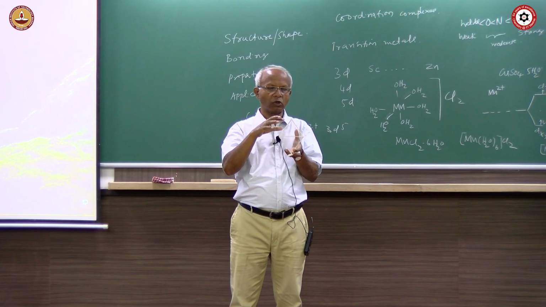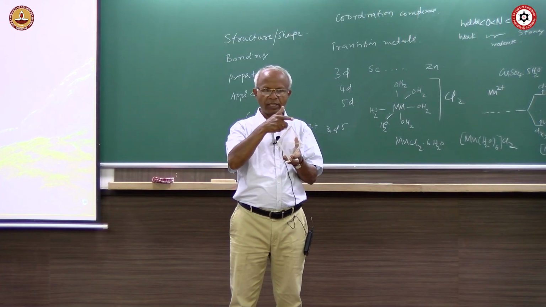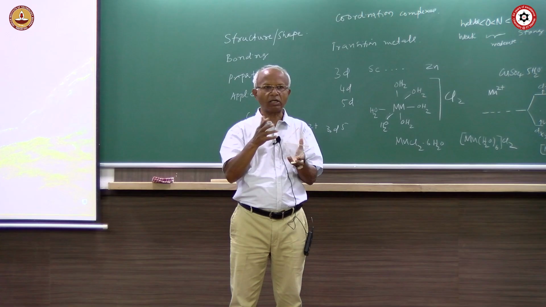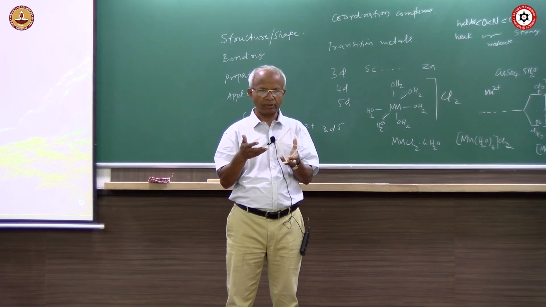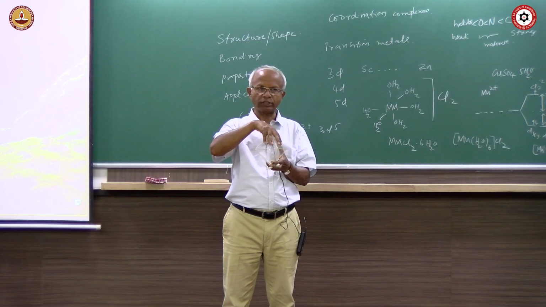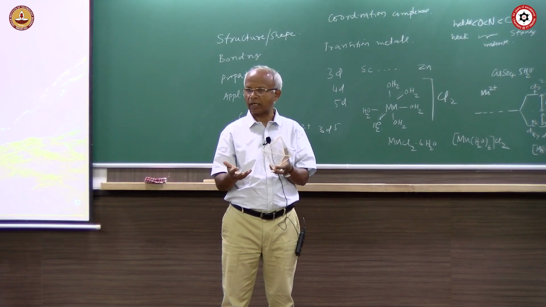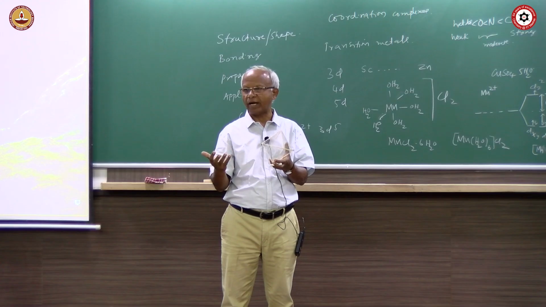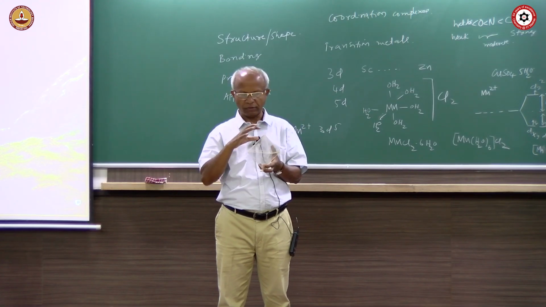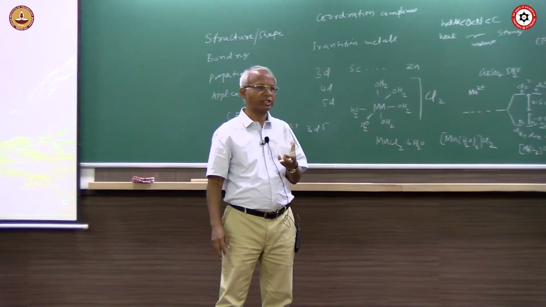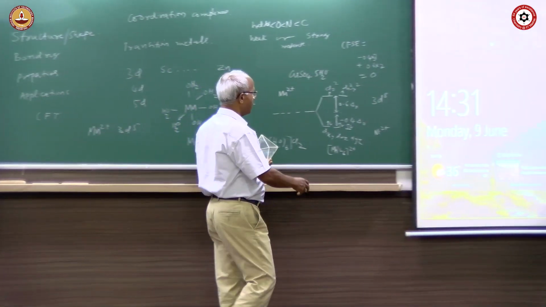Now, if you measure the distance from the metal to the ligand, all the 6 vertices, they are all the same. So there is no change. Such a geometry is called a perfect octahedral geometry. So octahedral also, I told you, 4 faces up and 4 faces below. So there are 8 faces, hence it is called octahedral. In spite of it having only 6 ligands, you would think why octa is coming, it is because of the faces. So now there is a change in the geometry whenever there is an unsymmetrical filling of this electron.